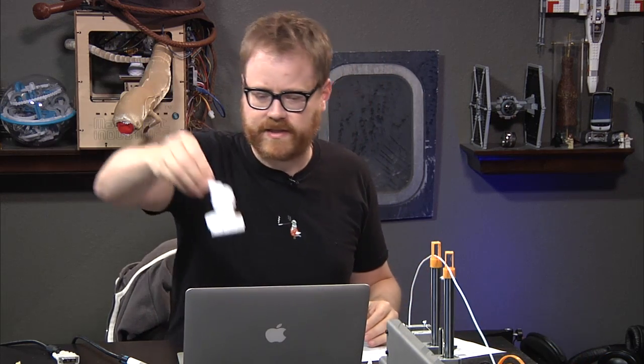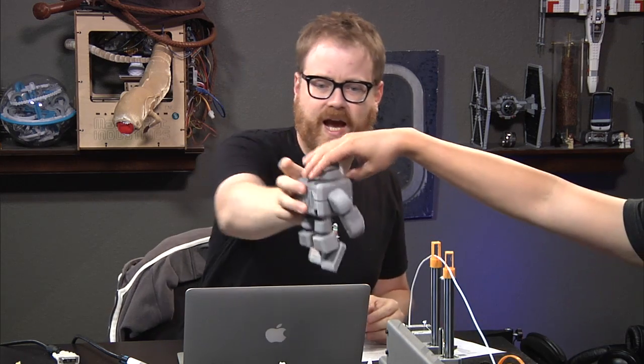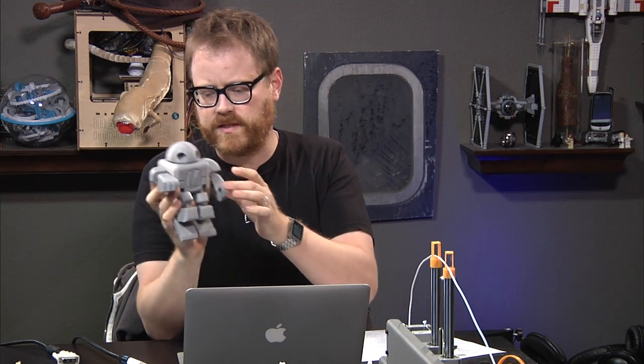And it does this many, many times. A typical print will be anywhere from 30 to 250 or 400 or 500 layers in 1/10 of a millimeter, or more frequently 0.2 millimeter increments. And by doing that, you can make things that are three-dimensional and real, like this guy. Well, that's a bad example because he's white. You can't see him. But hand me the big robot, like this guy. So this is the biggest thing I printed.